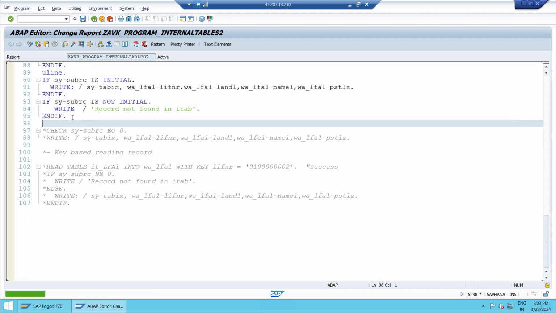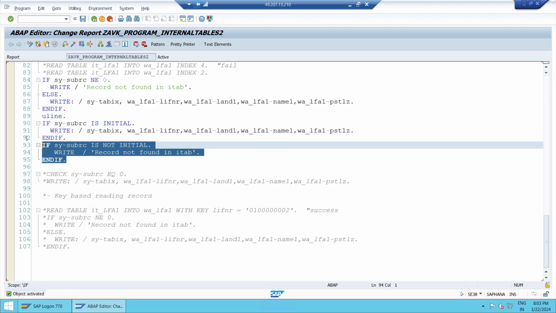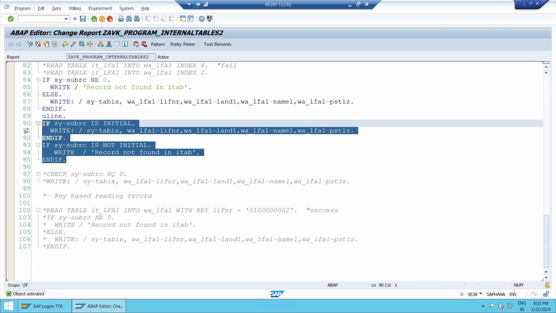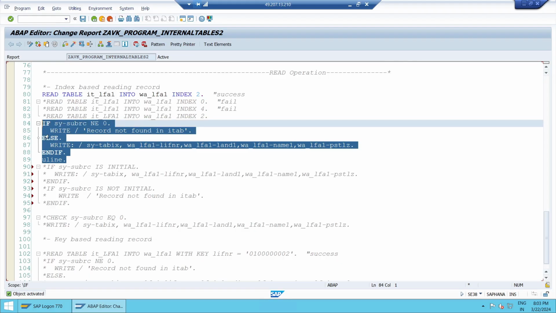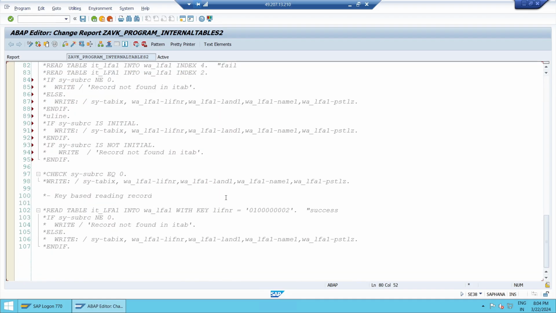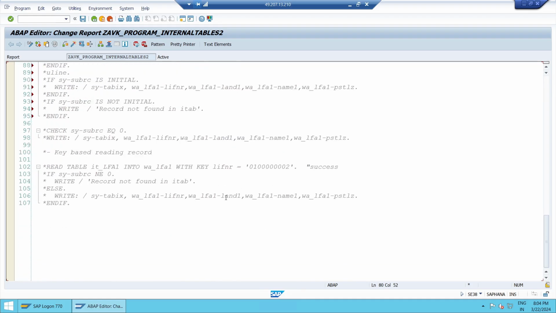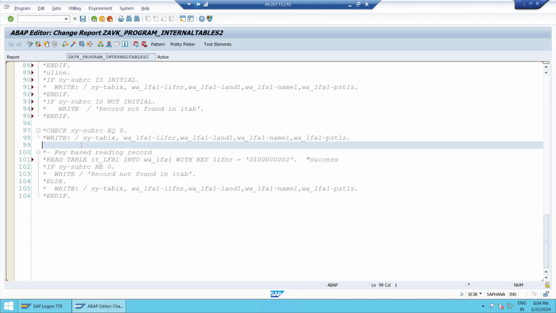We will come to this because people, rather than writing equal not equal to, will write these initial checks also. So we will comment everything, including UI, because index based Explorer is very simple, index keyword anybody will understand. Now we are going for key based operations. This is one set of discussion.